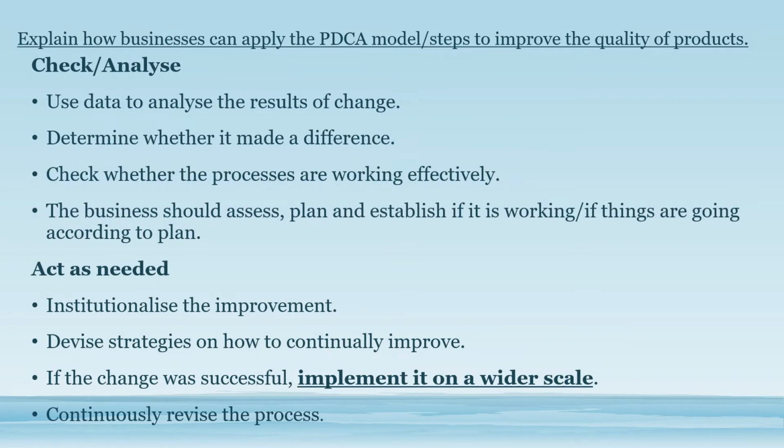Then for check, C, while you're implementing this change, you are now going to analyze it. You're going to see, was there an improvement? If there was an improvement, then you're going to act as needed, and you are going to, dot number 3, implement this on a wide scale. And that is your PDCA model. So the PDCA model helps you to improve your processes and systems.